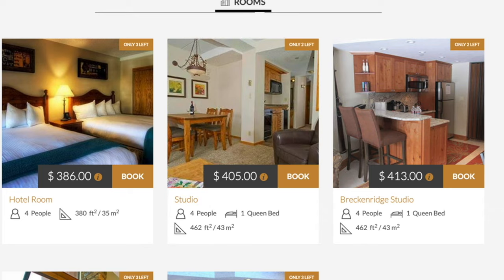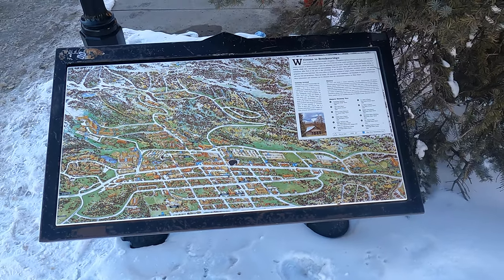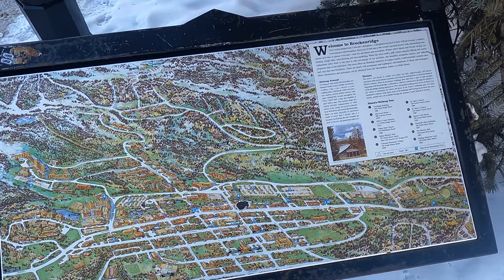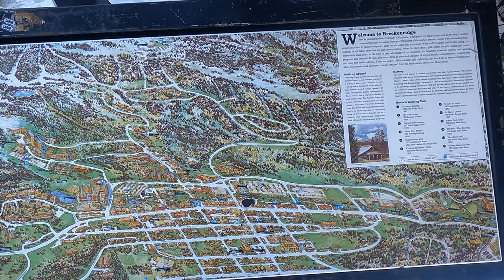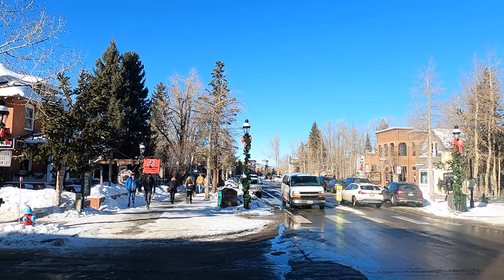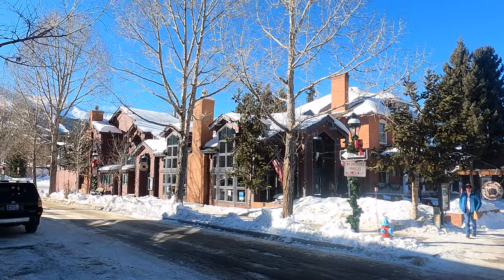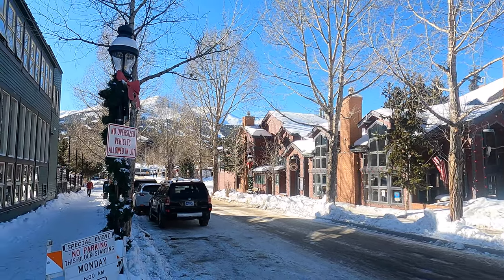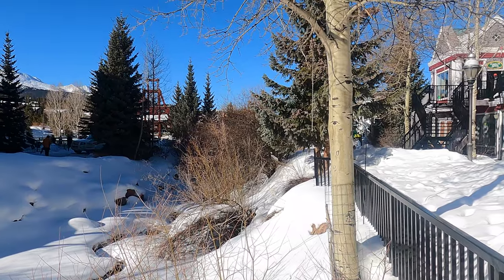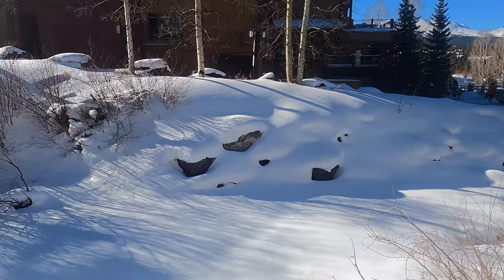There was no hotel shuttle at the Doubletree Breckenridge. While the pre-stay letter is a little unclear, what they mean by shuttle is the free service offered by the town, not the hotel. This conflicts with the Hilton app, which advises the hotel does have a shuttle to take guests down to town. I did see many other hotel shuttles around Breckenridge, so I'm not sure if there is a staffing issue or another reason.